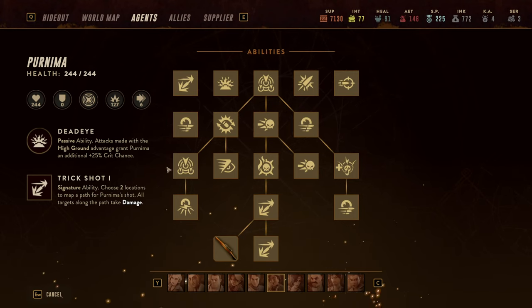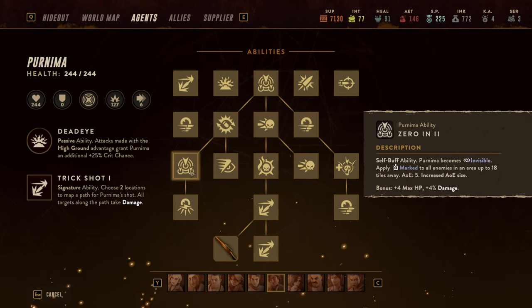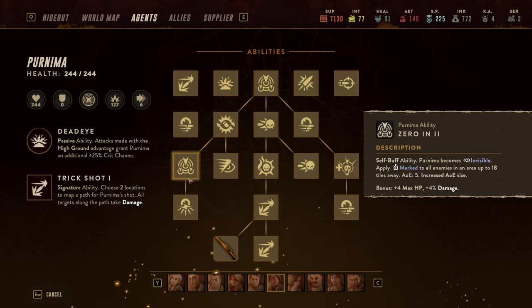Her core mechanic that I would highlight is her Zero In ability, which will cost one action point. On the upgraded version, it will mark enemies in an area up to 18 tiles away, which can be quite far, and 5 AoE is a moderately sized AoE. All of the enemies will be marked and she will become invisible on top of that, which is a great way of starting or ending a round with the core abilities. Of course, it's not great if you're playing her in an optimized fashion, because then you are doing something other than damage dealing, and that's really what her main role is.